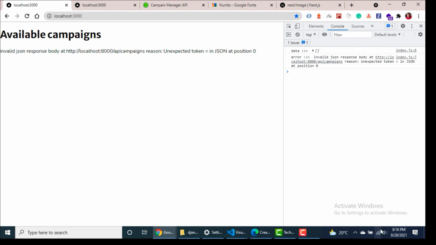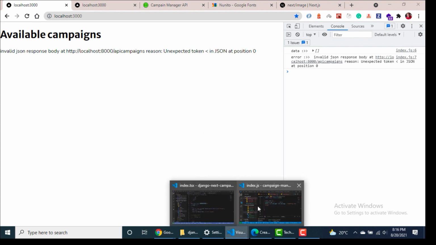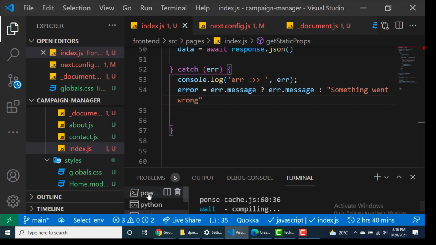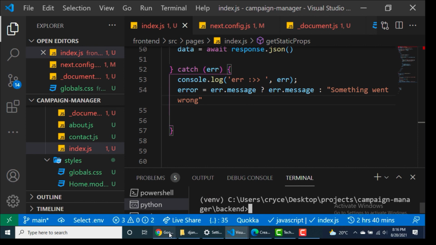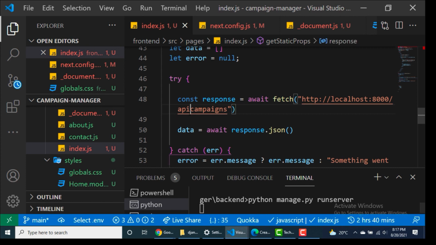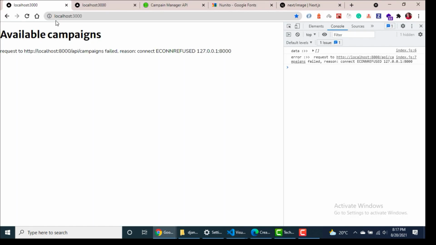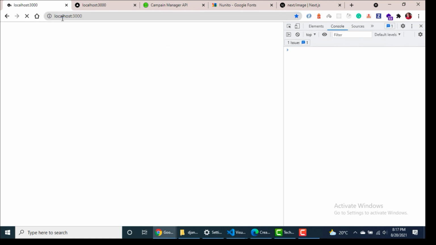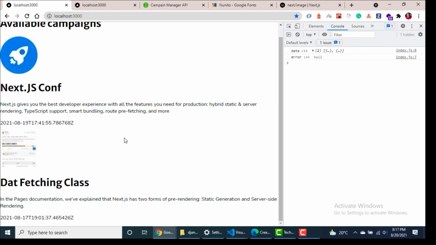So I'm going to go ahead and turn off my internet, so meaning we shouldn't be able to connect to the server. In fact, I should turn the server off. So if we come here and I go to my Python and stop it, I'm just going to Control C and come back to our Next.js front end and try to reload. We couldn't really make the request, and now this is being sent as the error. And let's correct our error because we don't want to be causing the errors ourselves. And save. Let's refresh. And you can see that our things are back.